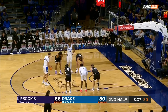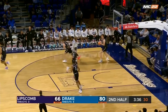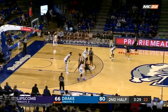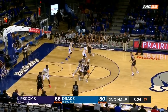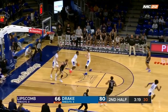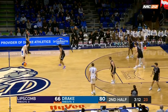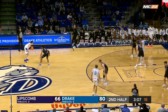He's on the watch list for the Naismith Trophy, which is about the highest honor an individual can get in men's college basketball. Also, the Julius Erving small forward watch list. And he'll have to wait another possession if he's to set a career best tonight. McCormick for three. Those threes that were falling in the first half for Lipscomb are not falling in the second half, and they have missed their last six shots. And we'll see a little bit of a slower offensive possession here from Drake, willing to run clock with this 14-point advantage.